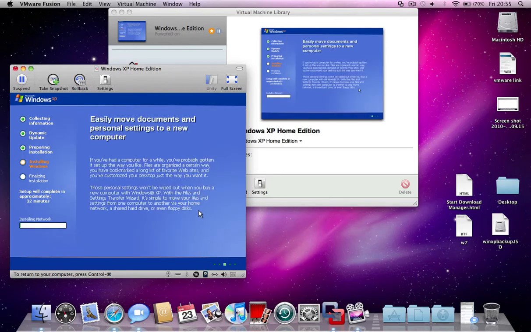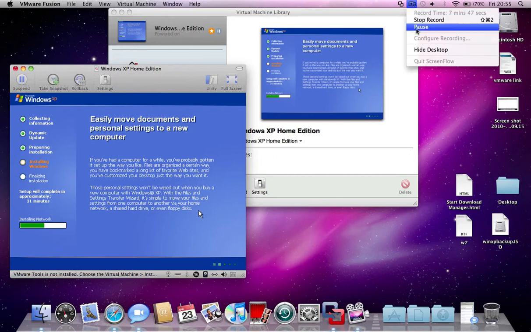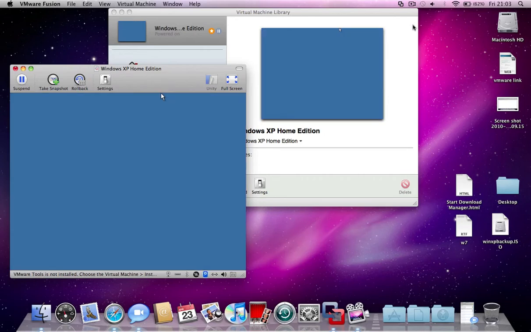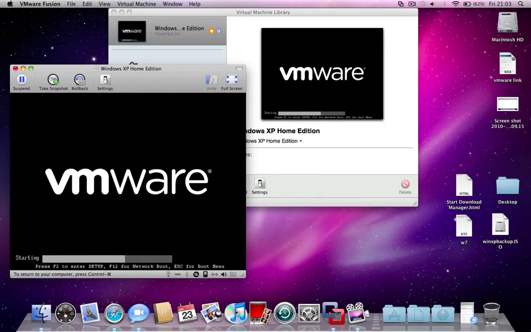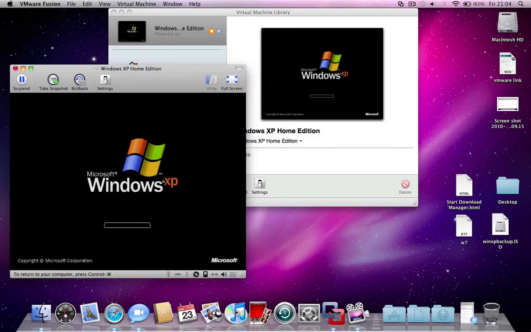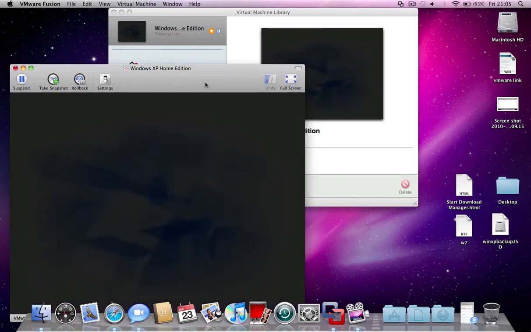Just press next, and it will install some network things and then some other things. I'll pause this again and resume it when it's finished installing or asks to change some other settings. For the network settings, just leave it as typical settings, and Wi-Fi and things should still work anyway. This doesn't require Wi-Fi, it uses your Mac's internet connection. Just press next. The installation has just finished. There might be a blue screen for about 5 seconds, and it'll restart. Installation took exactly 10 minutes in total. Now it's booting up into Windows XP.